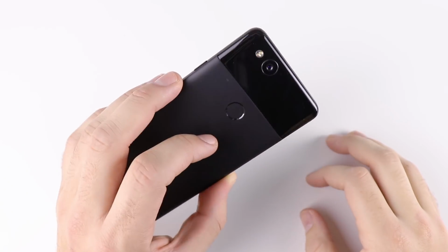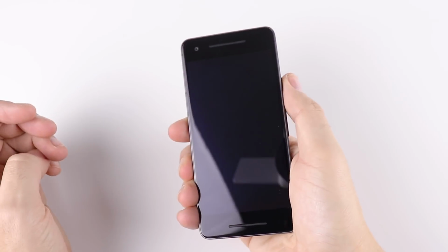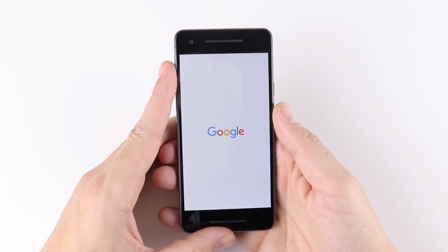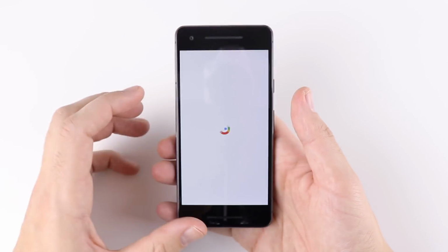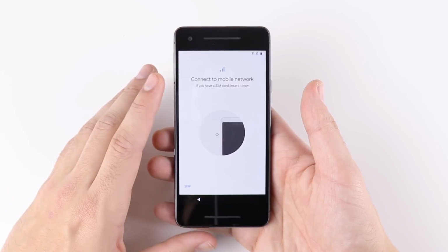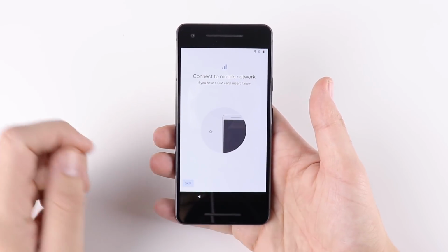All right, guys, so the Pixel 2 does have the power button located on the right side here, about right there, so it rests pretty good in your hand. Let's go ahead and boot this up, and we should see the Google Pixel loading up. And 5-inch right here, 1920 by 1080p display. This thing is gonna be sharp enough. It's OLED. It should be sharp enough for this size. I'm not really worried about it not being 2K. It's a 5-inch screen, so who really cares? Let me go ahead and skip this.